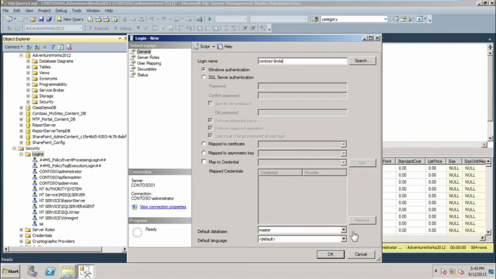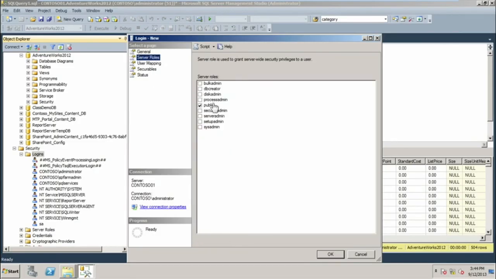There it is. Okay. So when this person logs in, Linda logs in, she maps to AdventureWorks 2012. I can actually go up to the fixed server roles. These are the ones that I introduced to you already. I'm going to trust that she can take care of security, so I'm going to make her part of security admin here. All right. Now, I could also go into the user mappings at this point.